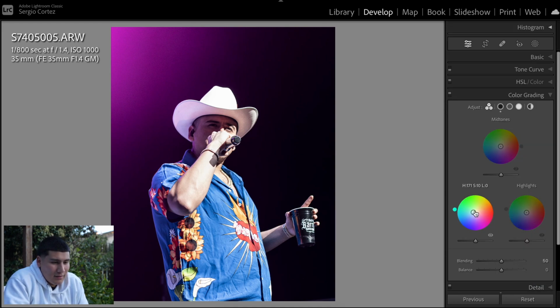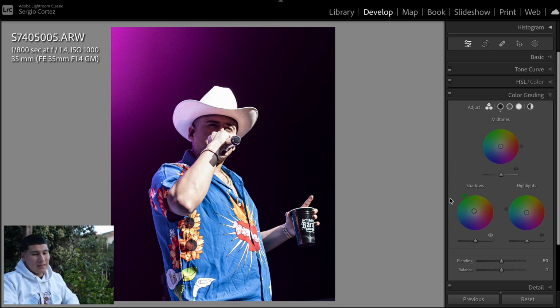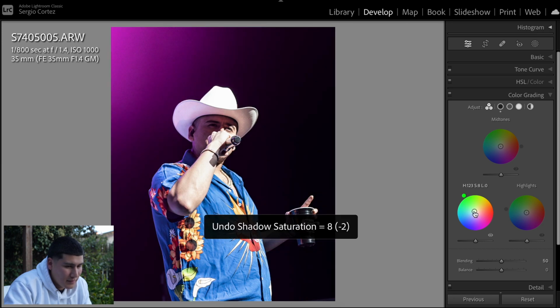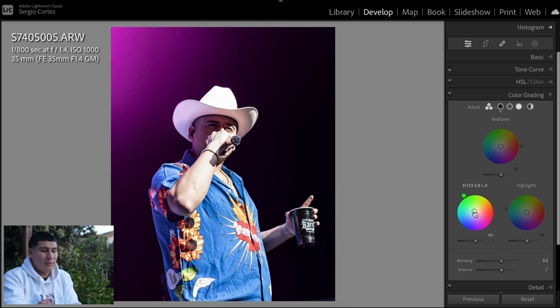Color grading, didn't do too much here, but you know what? I'm gonna change that to green. Although it's really not noticeable at all, yeah, I'm gonna reduce that to 8. The reason I do green is that even though it's not really noticeable, there is purple in the image, which is more the highlight, and then the blacks, that's the shadows. Adding green to the shadows, they just complement each other. Green and purple complement each other.